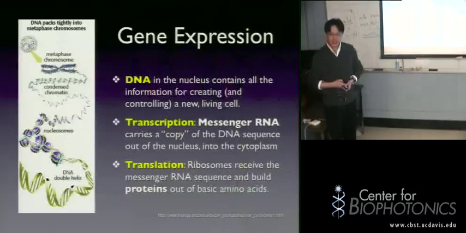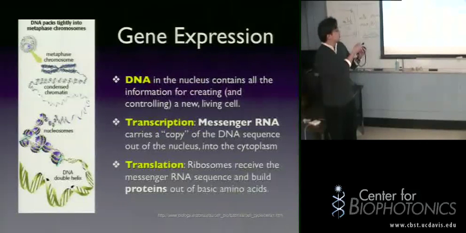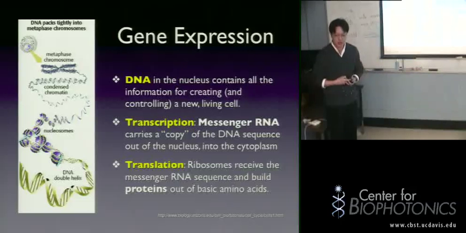I don't need to go over this, but basically gene expression is the process whereby DNA in the nucleus contains all the information, basically the blueprint for creating the whole organism. The process of transcription and translation allows for the DNA to create all those other building blocks, the other molecules that we were talking about.